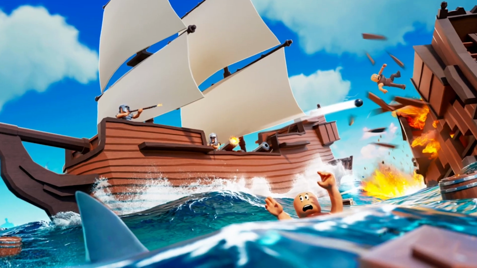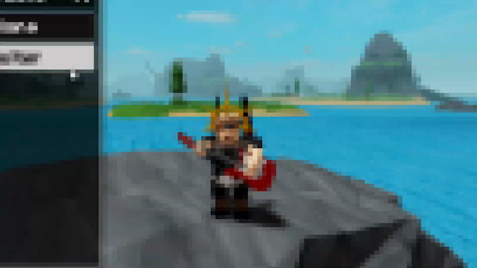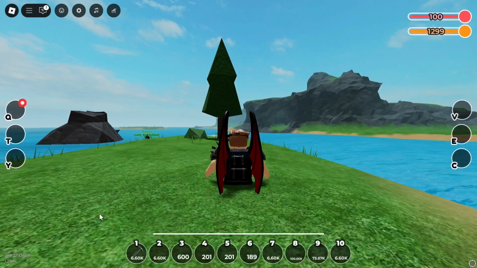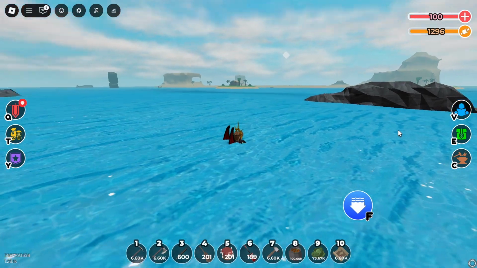TSG just got a new update, a completely new ocean. You can now build on boats and much more. Let's check this out. So, this is the new ocean. It has another texture and there are waves now too.